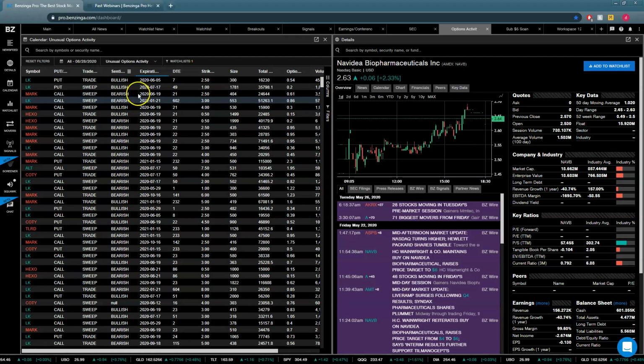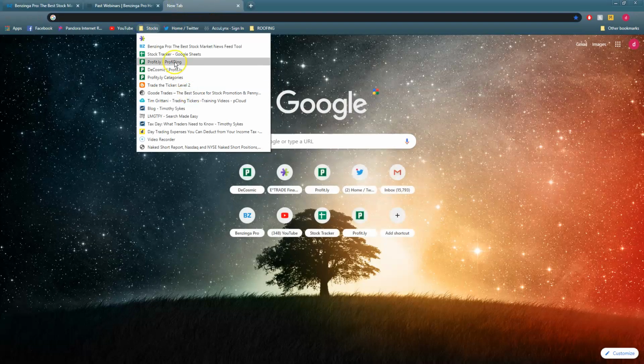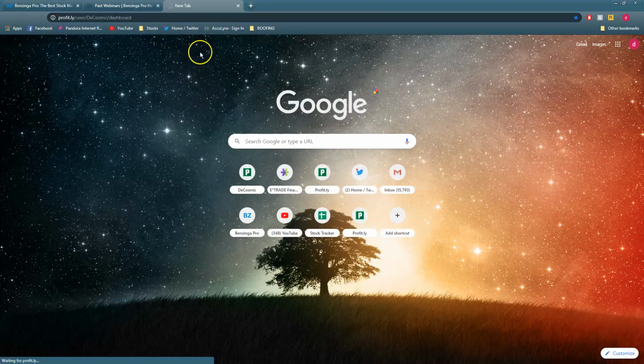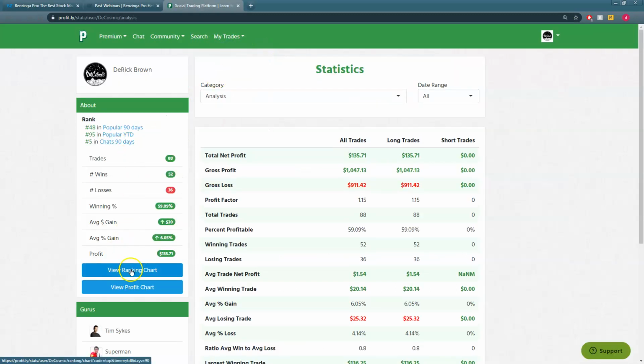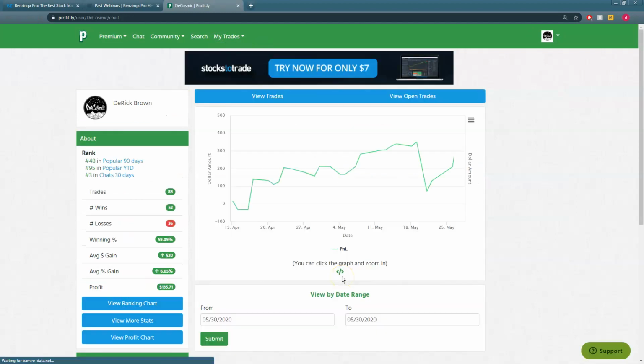I'm still up overall on my total accounts, which I can show you right here. I go to my Profitly, and then go to my statistics and view my profit chart. I'm still up overall. I haven't gone negative yet.